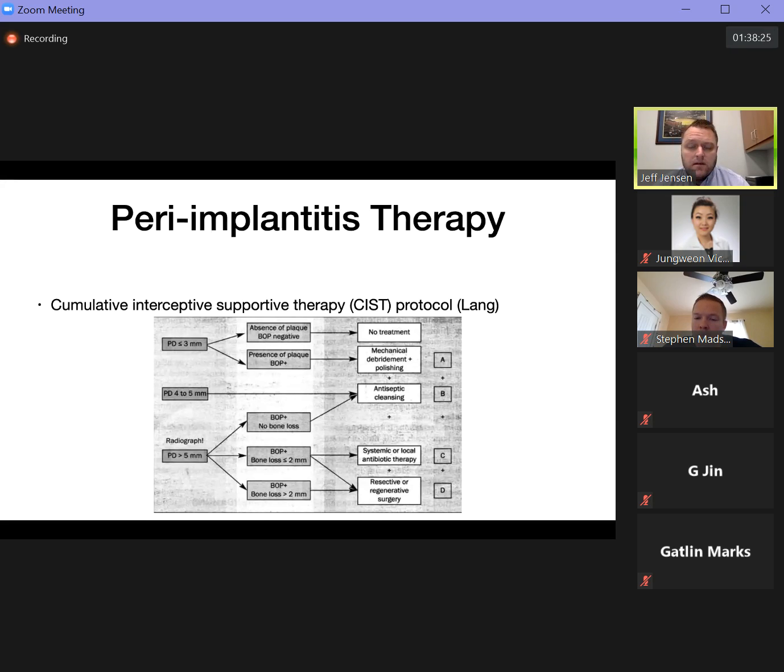So with peri-implantitis, we don't have a slam dunk treatment at this point where we can just do this and everything will be fine. We have to really look into our arsenal and the things that we have, and a lot of times we're using everything and trying to be really aggressive in treating some of this. Actually, the best way is to catch it early and have patients on maintenance, where we see it quickly and can nip it in the bud before we're losing a bunch of bone. So that's all I had this morning, and I guess for the day.